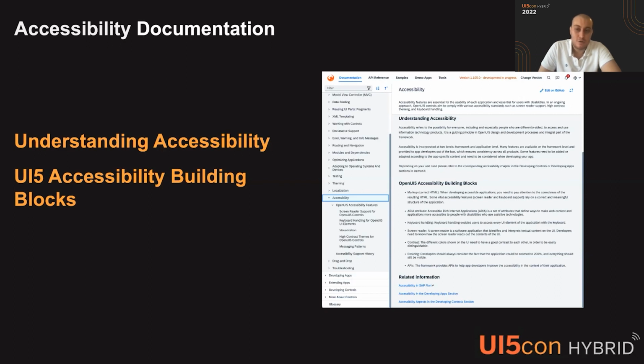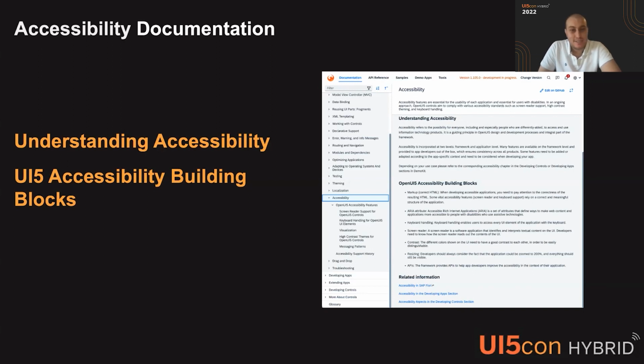UI5 also offers screen reader support in order to aid people with visual impairments, and this implementation is based on ARIA and HTML standards, and here you can learn what ARIA stands for and why we need to use different roles for the different UI elements.